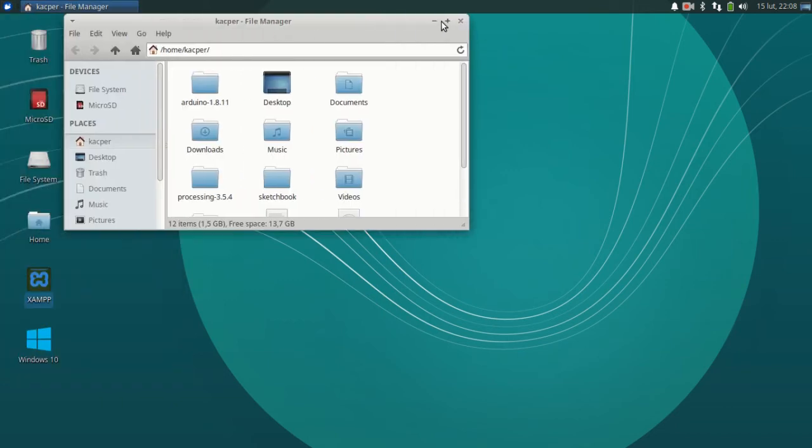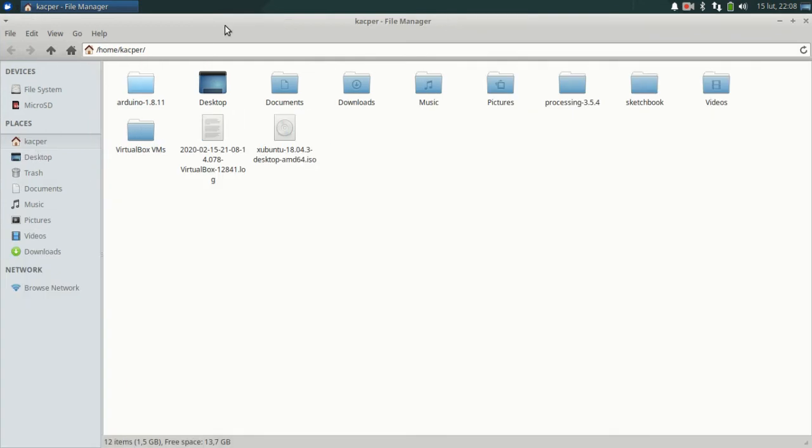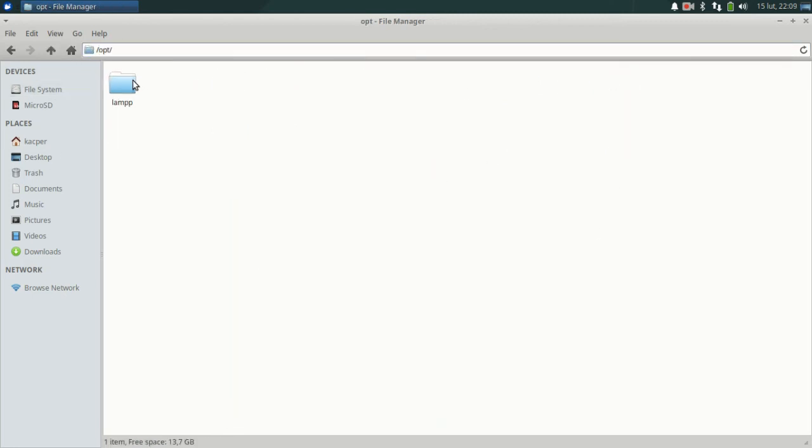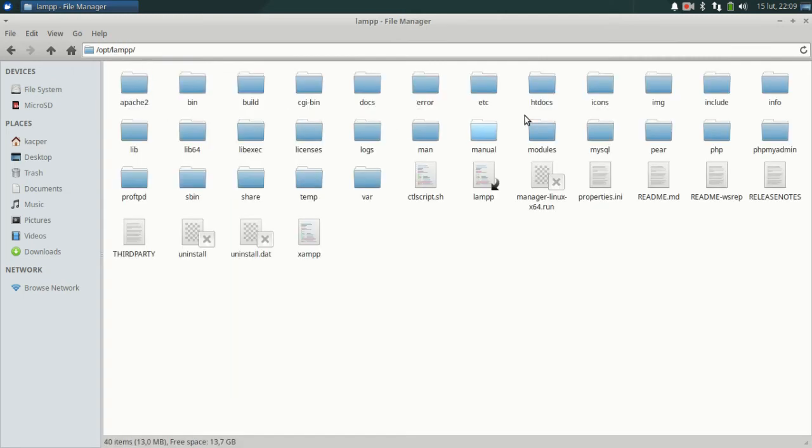In terms of XAMPP, I don't know how it is with other servers, but in XAMPP you just go to root and then go to opt lampp, and then here you have all the files that XAMPP has. Here we have the manager-linux-x64.run.